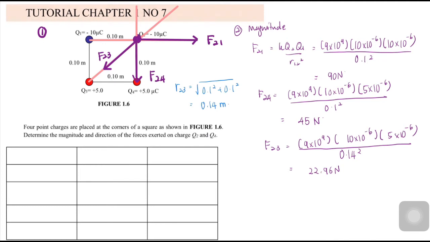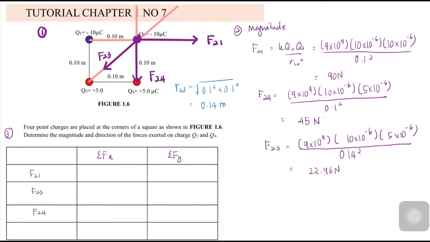Then the third step will be kita kena resolvekan dia punya forces. Kenapa kita kena resolve the forces? Because they are lying on different axes. F21 dekat X axis, F24 dekat Y axis, F23 dia ada angle. So bila ada angle maksudnya kita kena resolve lah. Okay, so kita kena tulis, kita kena 3 kolom. Okay, so kita buat apa ni? Summation Fx, summation Fy. So kita F21, F24, F23, F24.